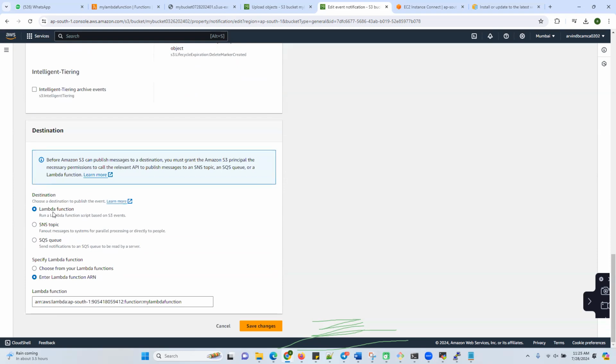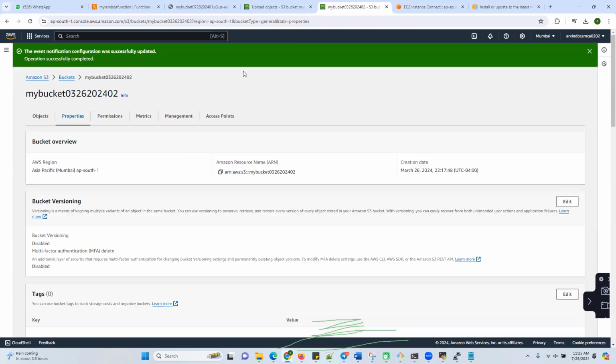And here you are calling the lambda. I gave the ARN, I copied my lambda ARN, or you can choose the lambda function, either way is fine. Then you save this. Once you create this, you will see the trigger appear automatically in your lambda function.